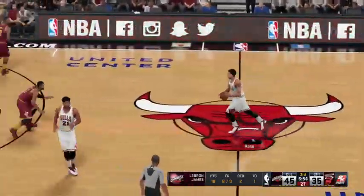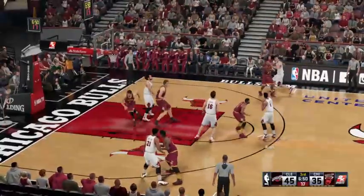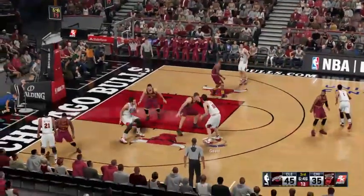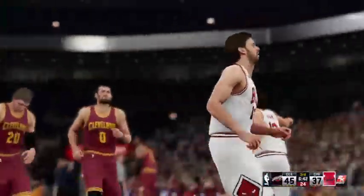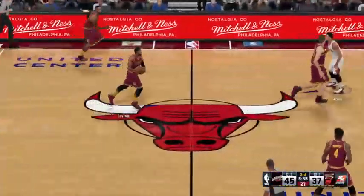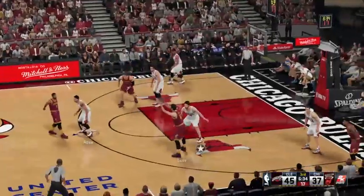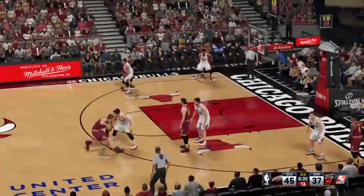Such a strong finisher on the fast break. And Greg, I love the fact he's always in control. Even though he's going at breakneck speed, he still maintains his body control. 18 feet out. Shot is good, and the Cavaliers lead cut down to just 8 points on the bucket from Pau Gasol. The Cavaliers have gone 3 of 3 from the field since halftime.